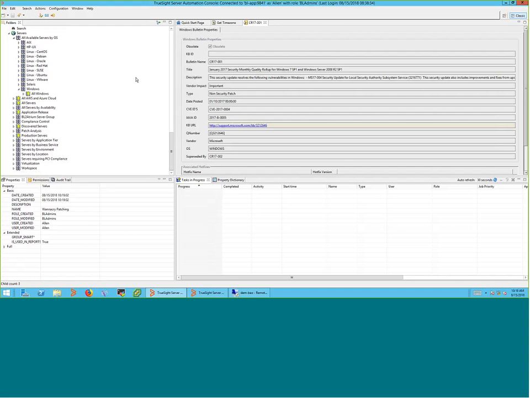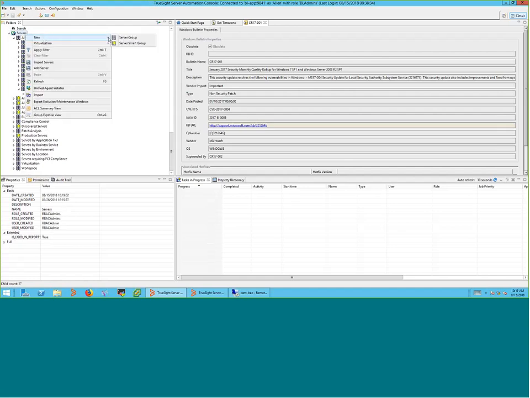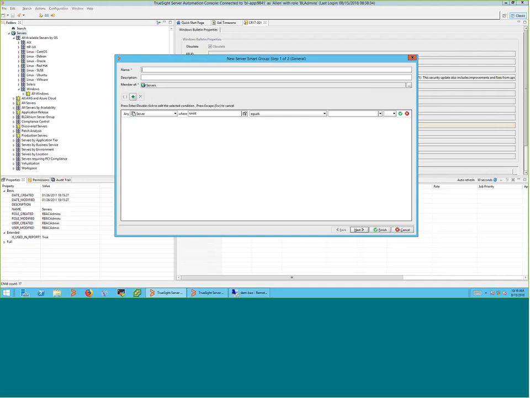Now, I'll quickly switch into another demo which I wanted to show you. This other one is about creating a nested group. So for creating a nested group, the first thing is that you at least need to have the first smart group, wherein I'm going to create a very simple one which has all Windows servers inside it.